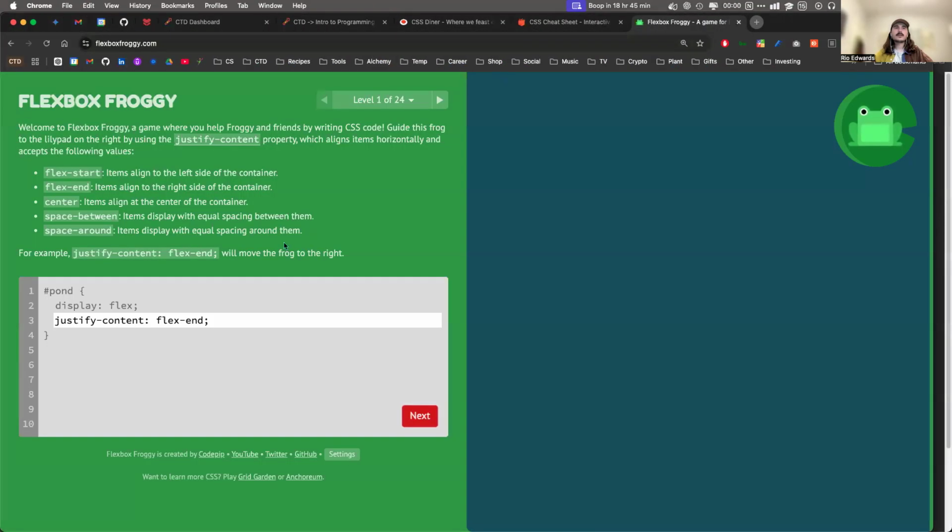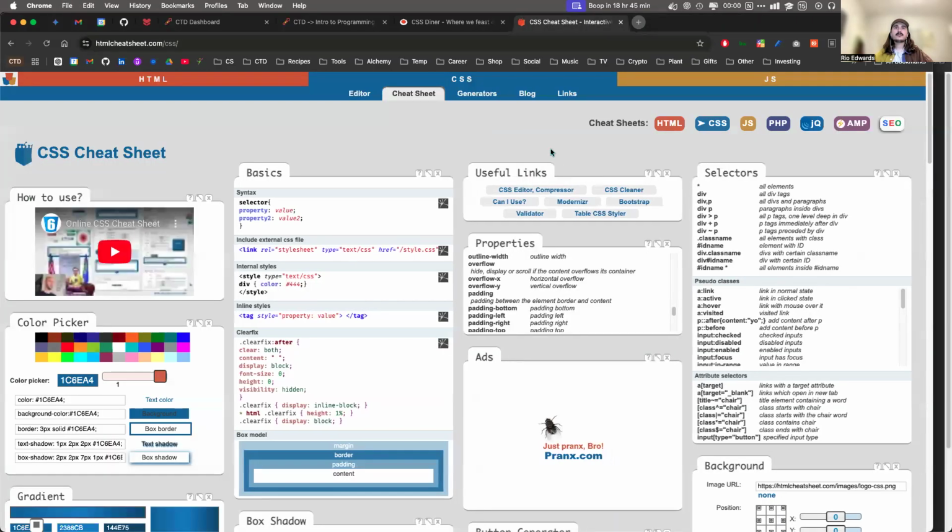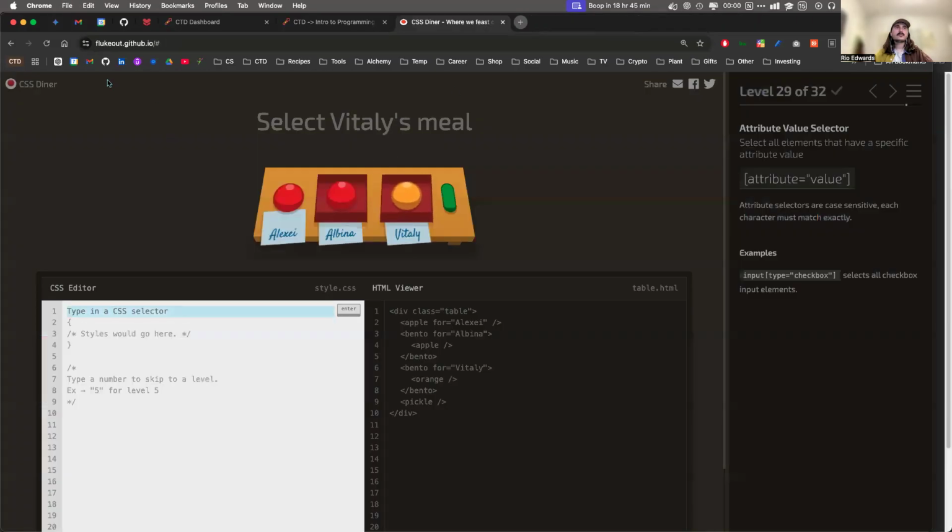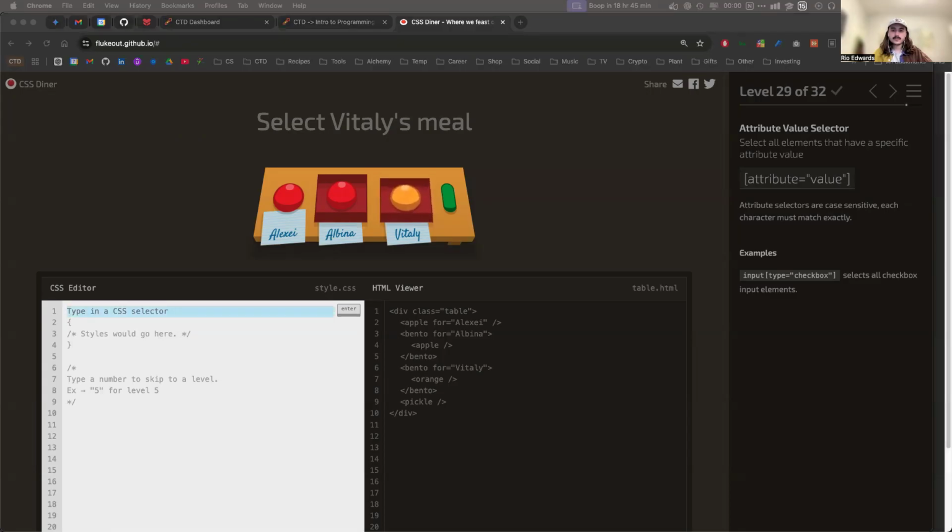Anyways, Flexbox Froggy, CSS Diner. I really like CSS, though some people hate it. It's really hard, but it's intuitive how you might want your web page to look, but it's really hard to actually do what you want it to do.